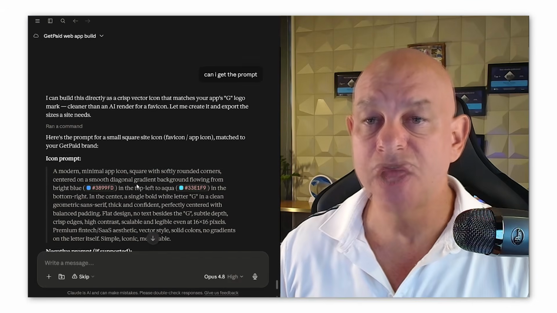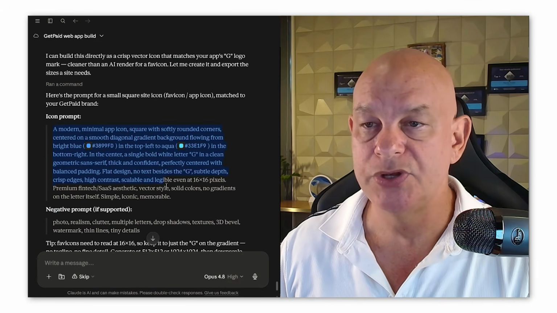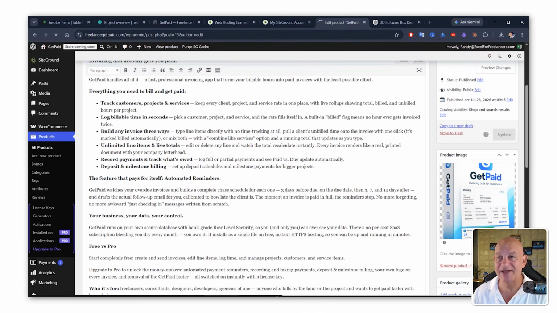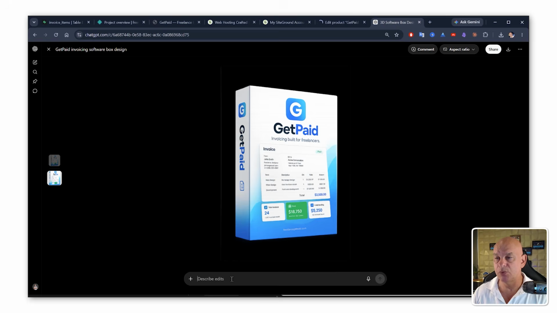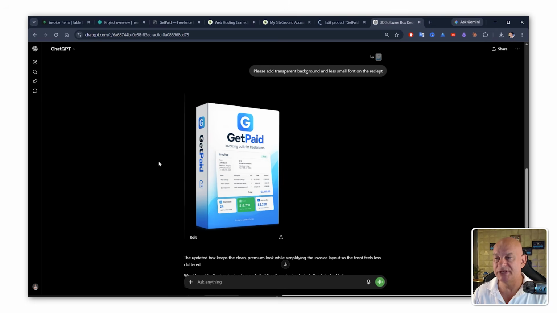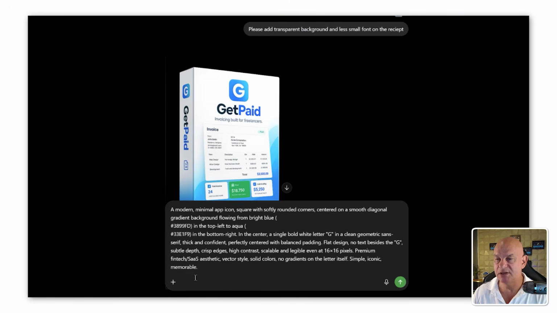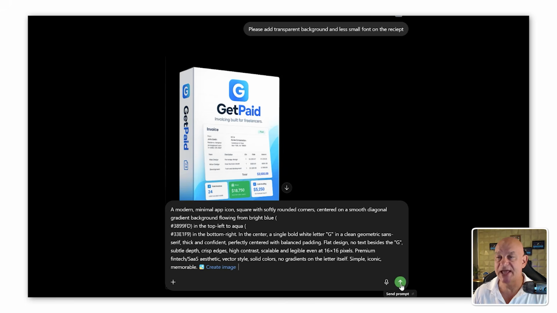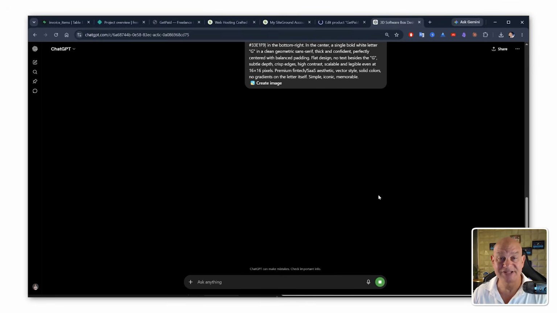Back inside Claude, we have a minimal icon that we're going to use on our website. So let's go ahead and put that into ChatGPT and have it generate that. So here, I'm going to go out of the edit. We don't need an edit and I'm just going to paste this in here. And we want to make sure that it's another image. We can use this same chat, should be fine since it's all part of the same application.